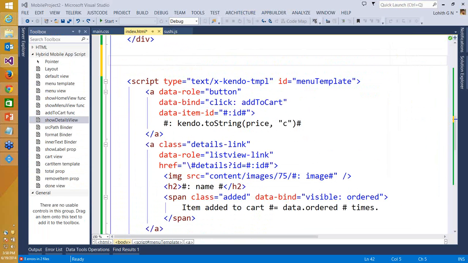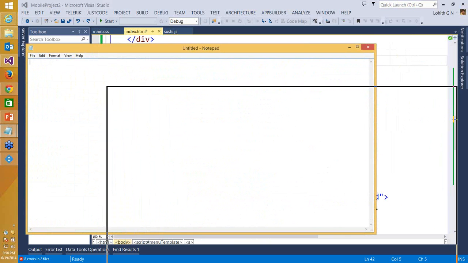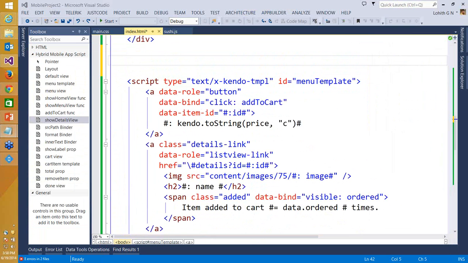So basically what I'm trying to do is I have to create this details view. Just give me a second.